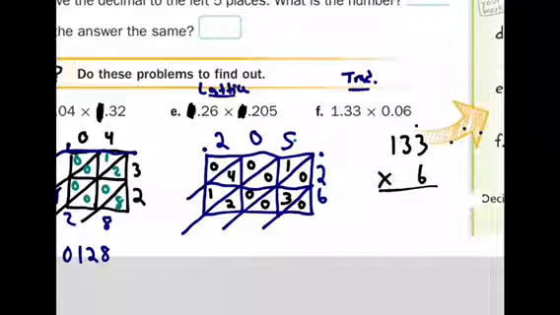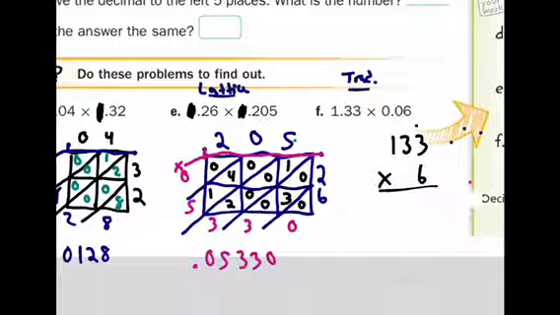Check your boxes to make sure you have your multiplication right. Now I'm going to add 0, 3, 3, 5, 0. Now I'm going to make my decimals meet. This one goes over and meets this one right here. Take the diagonal row down. I should have 0.053330. Okay.